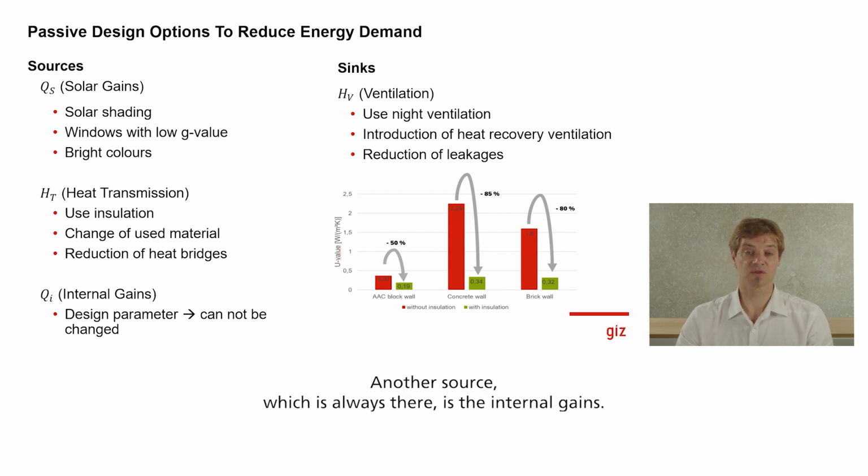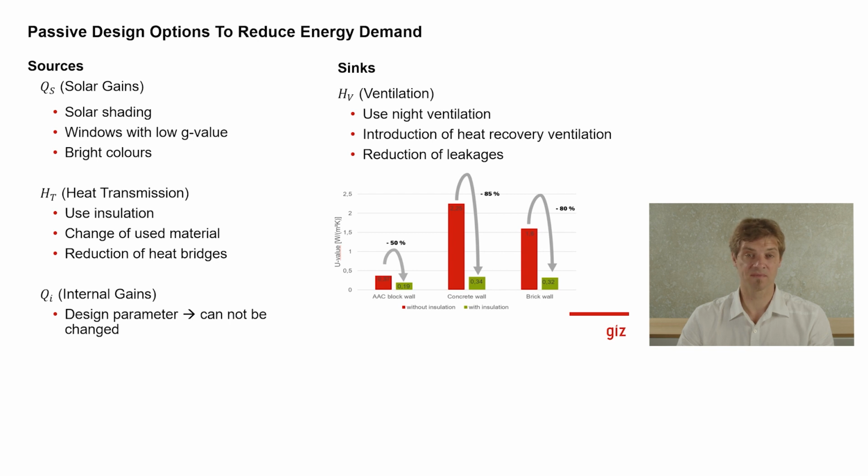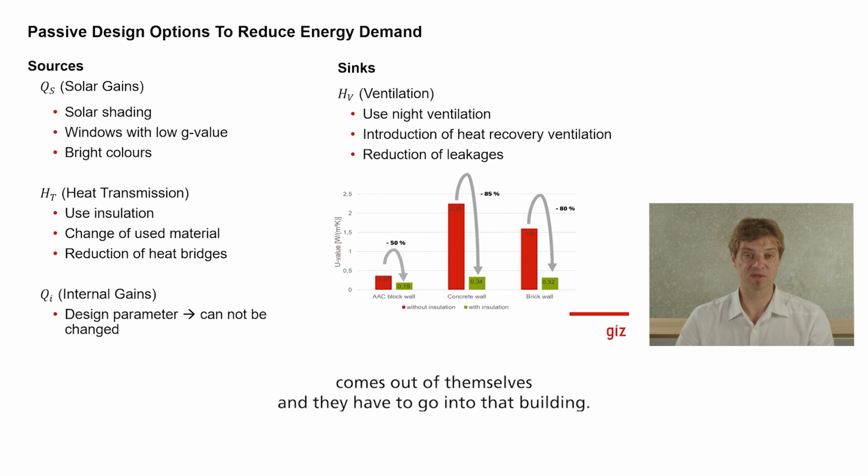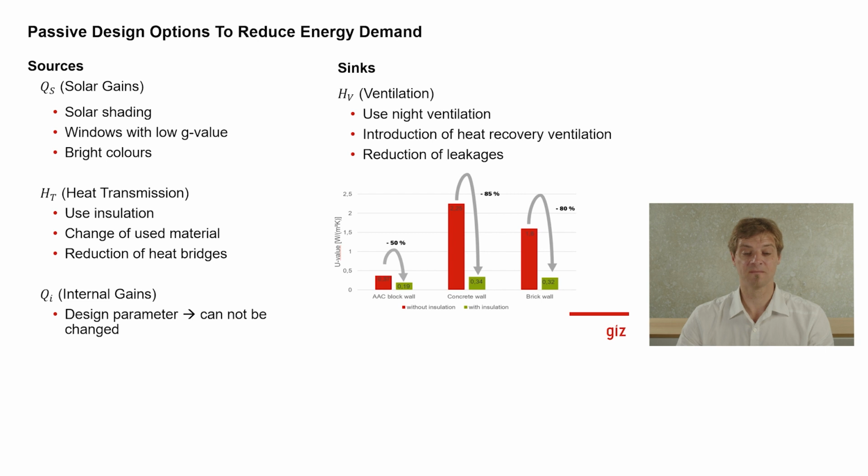Another source which is always there is also the internal gains. The pity about that is that you mostly cannot change that a lot, because that is mostly a design parameter. A building is built for the people, and the energy from the people comes out of themselves and they have to go into that building. Also, if there is a computer room or something like that, you normally cannot change that parameter. You can look at it, but you cannot change.